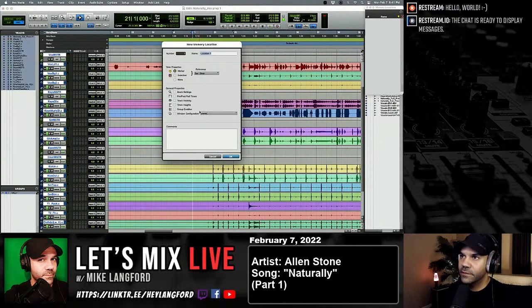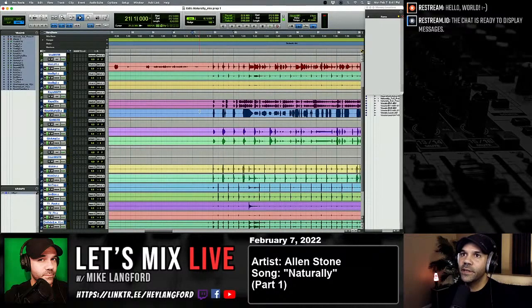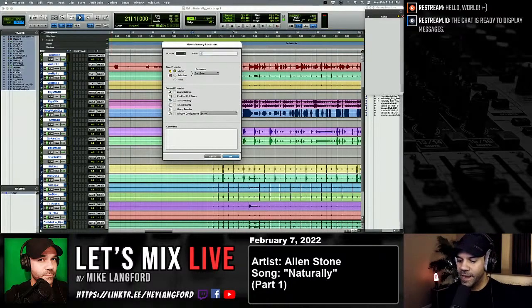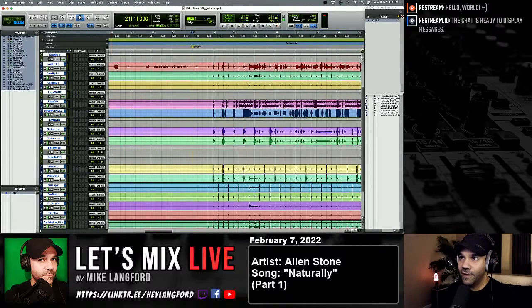Okay. So I'm going to put some markers in. I'm going to hit Enter on our number pad over here. Also, what we could do is go to markers and hit that button. I just like calling that start. If you don't have some of these lanes, if you hit this little drop down up here, this shows you everything that you can add. I like having minutes and seconds, markers, tempo, and meter. I think that's more than enough information that I need as far as the session goes.